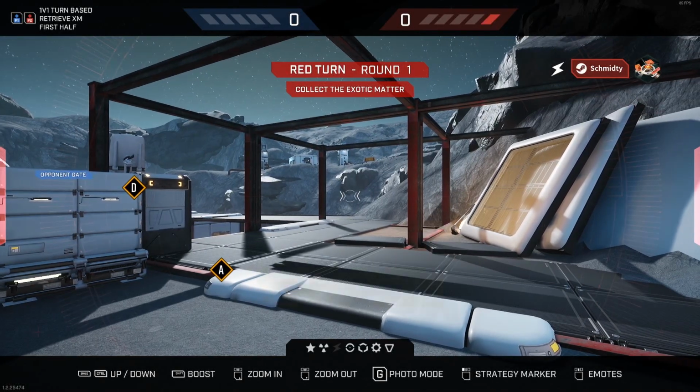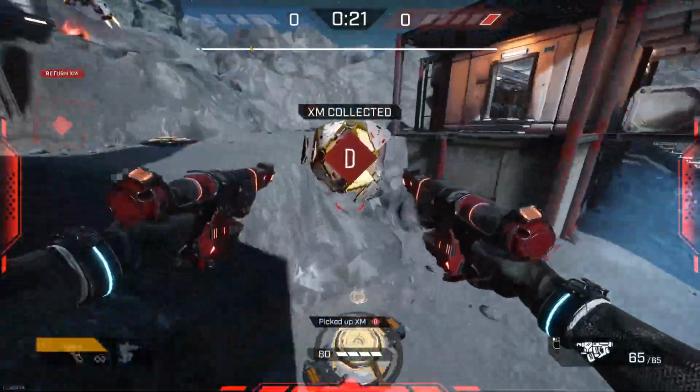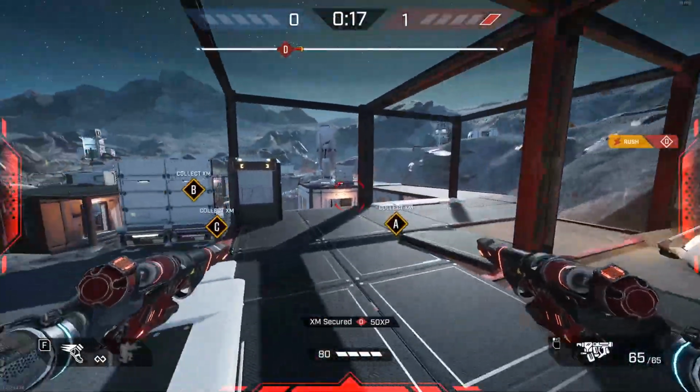Have you ever headed to an objective and right as you get there, your opponent has already beat you to it and they're already headed back to their spawn before you even arrive? Well, that's where rollouts come in.